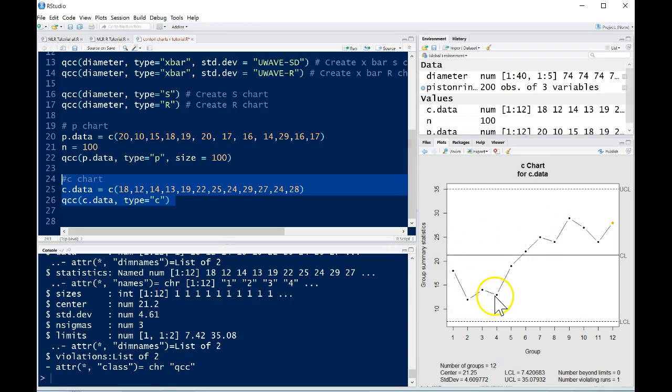That definitely looks like a violation because we have 1, 2, 3, 4, 5, 6, 7 observations above the midpoint, and it looks like maybe this process is getting out of control because it seems to be increasing over the number of subgroups, which are 12, and these are the counts on the vertical axis. The center, so C bar, is going to be 21.725, and we have our standard deviation and our lower and upper control limits.